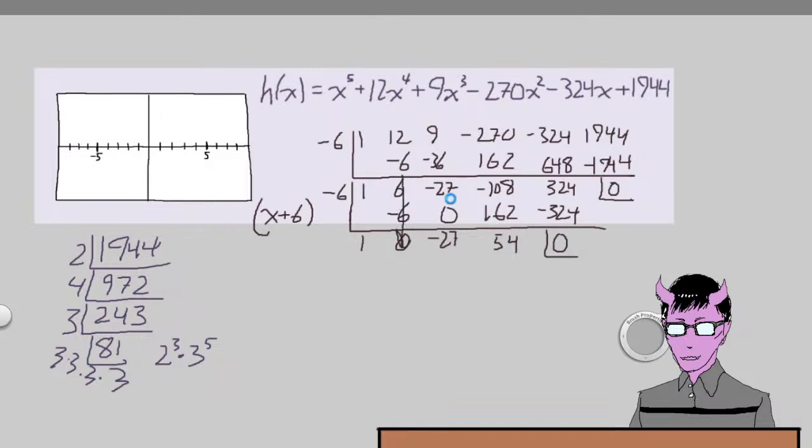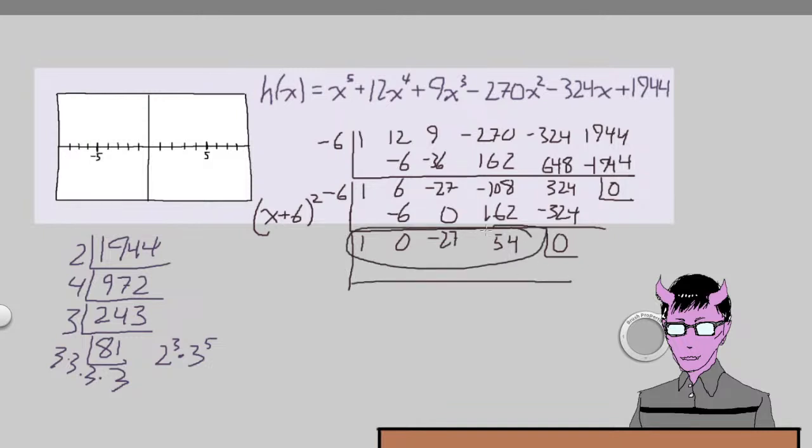Let's make sure the signs are correct. So that's going to be negative, yes. Positive, yes. Okay. So we have a repeated factor right there because -6 works again to produce the 0. -6 is therefore a zero. Therefore, x plus 6 is a factor. We would just consolidate it with the previous information from the first synthetic division. Okay.